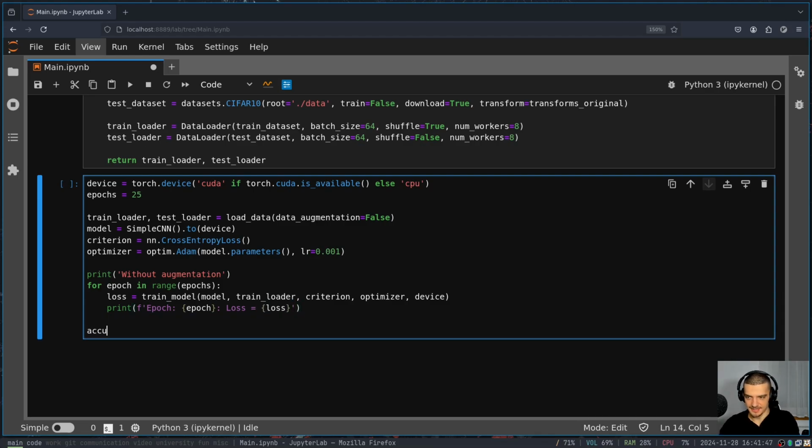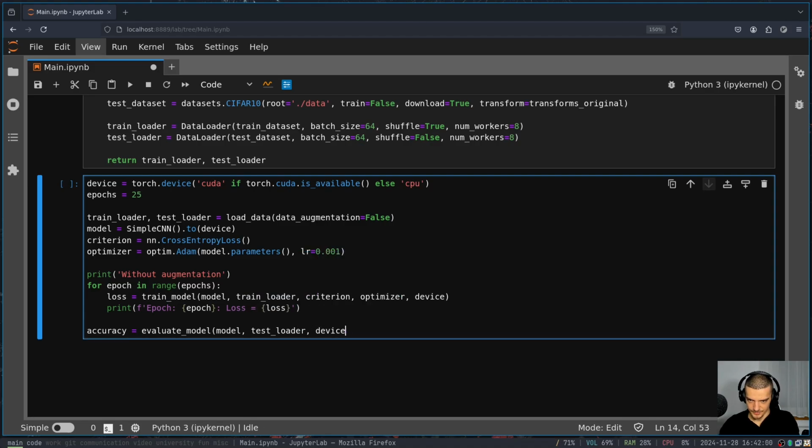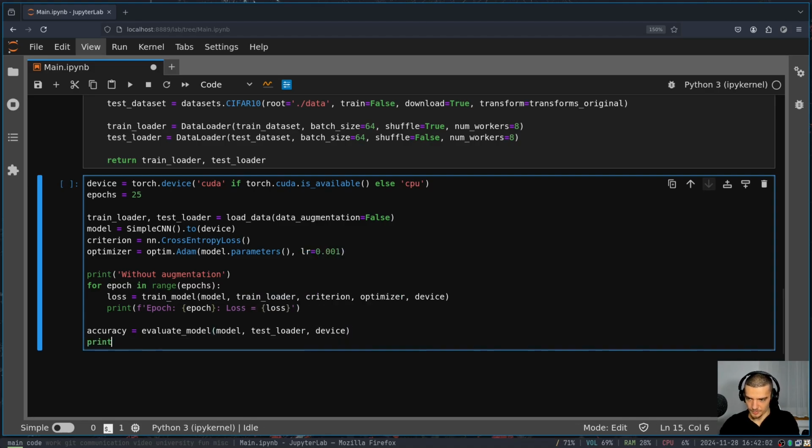So the accuracy is going to be equal to evaluate_model, model, test_loader, and device. And then we want to print the accuracy in percent. So let's do it like this. That should work.